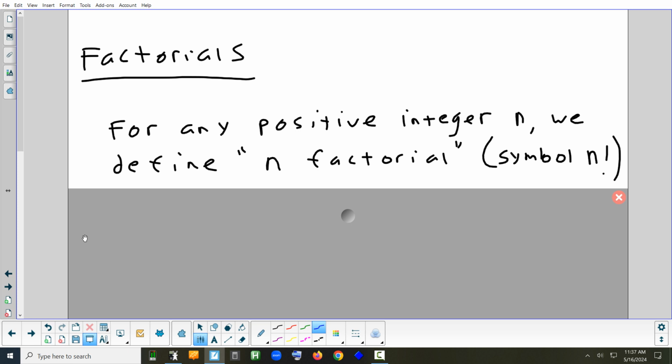Factorials are only defined for positive integers. Like you can do 2 factorial. We're not going to talk about what happens if you tried to do 3.5 factorial. That's a little different. All right, so this is pronounced n factorial, or the real way you pronounce it is "n!" That's how you got to say it, because it's got the exclamation point.